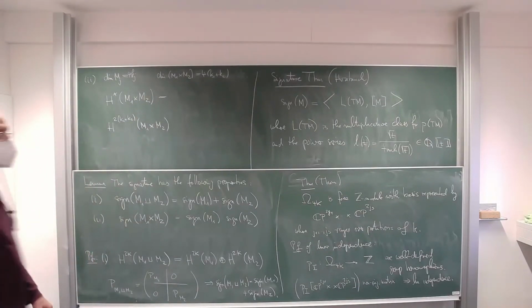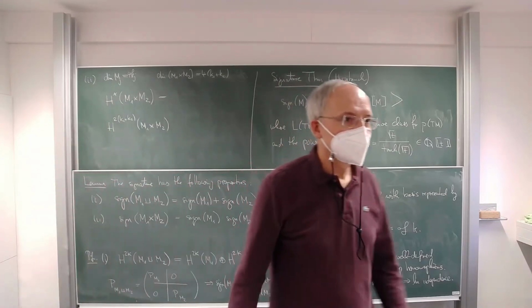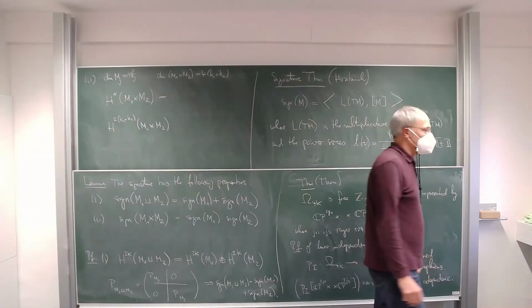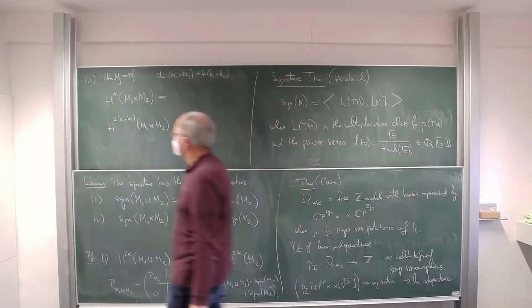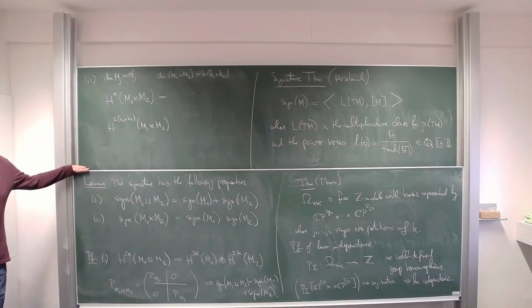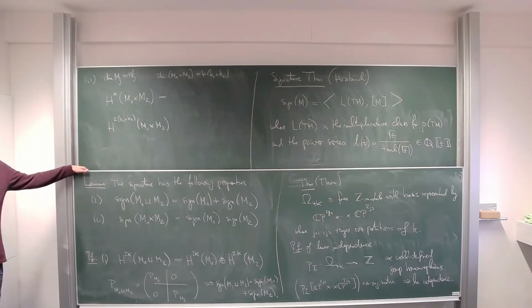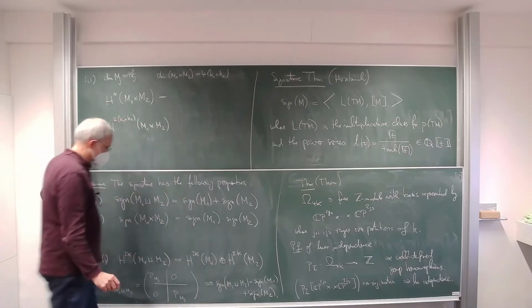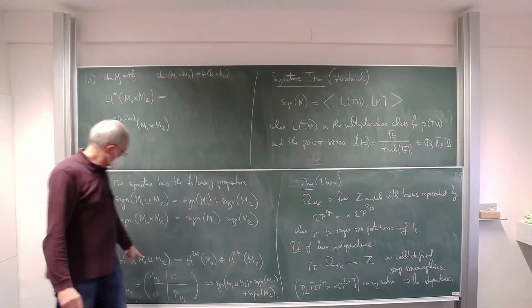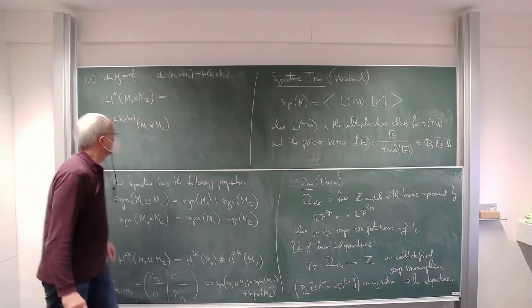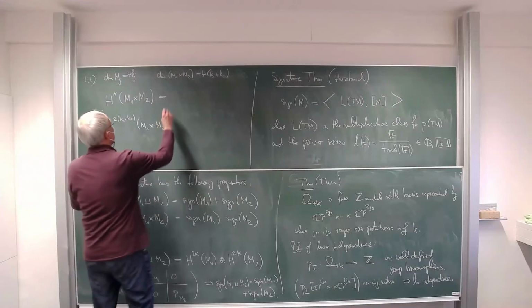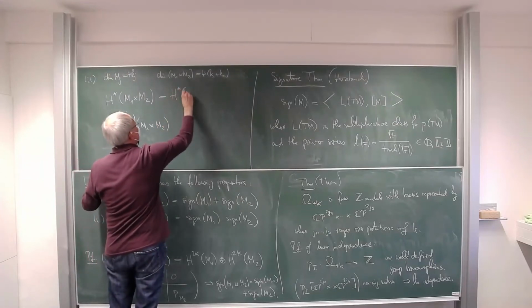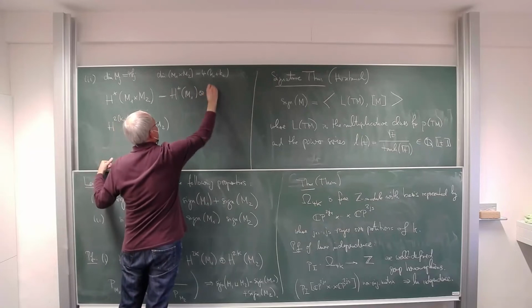So what's the formula? Well, how is it called? Künneth formula, yes. And what does it say? How can I write the cohomology of a product manifold? Well, what will it possibly be? I mean, in the case of disjoint union, I got the direct sum of the cohomologies, and here I get the tensor product of the cohomologies. So I could write this like so. So this is the Künneth formula.